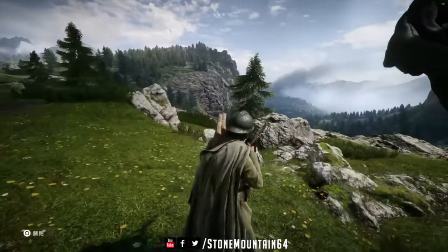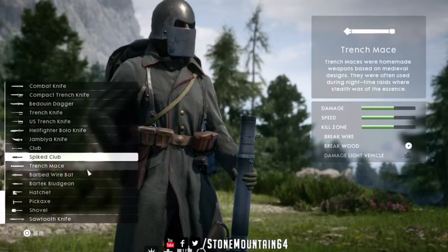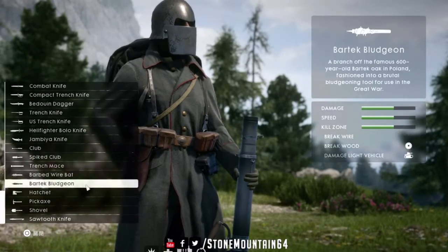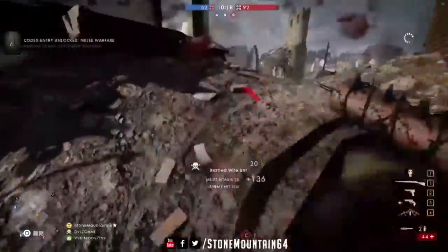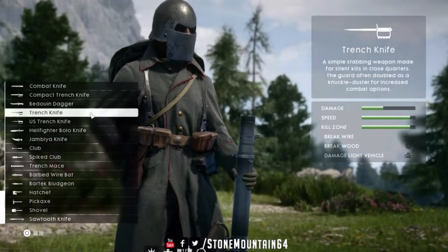In general, choosing the clubs will be your best middle ground. Medium damage, speed, and kill zone with the ability to destroy wood and or vehicles, depending on which you choose. Don't go running up to a tank thinking you can damage it though, because it's only effective on light vehicles. I'd also recommend using the knife because it has a wider kill zone.